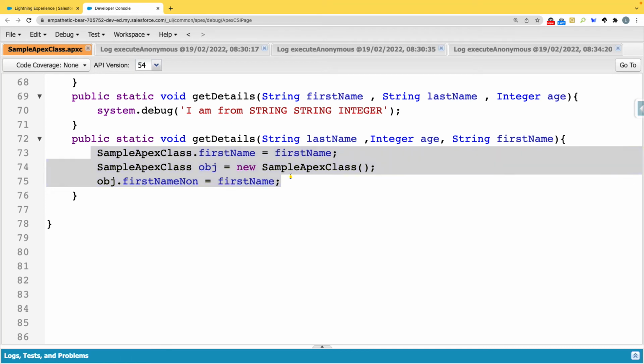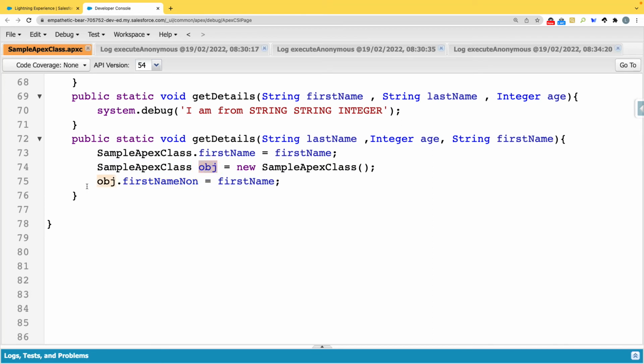But whatever I am adding here, can I access that? No. Because every time I create an object, it will get new default values, isn't it? Non-static variables are execution-level variables. That's what we decided before. That's why I asked that question. One variable can have multiple values based on its object name.